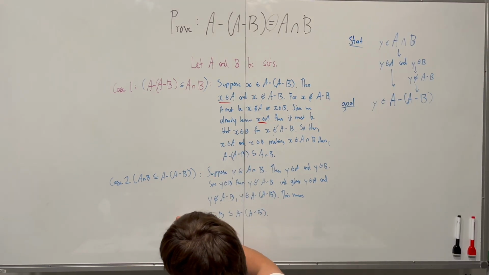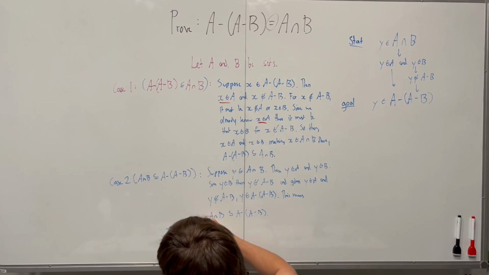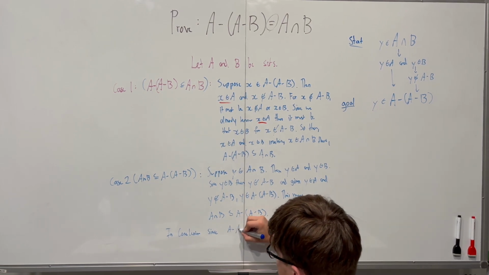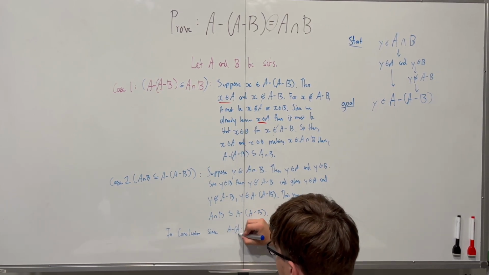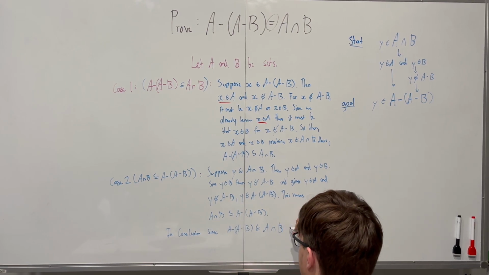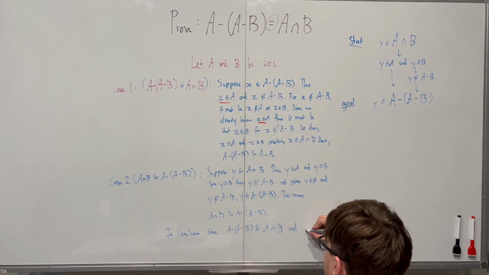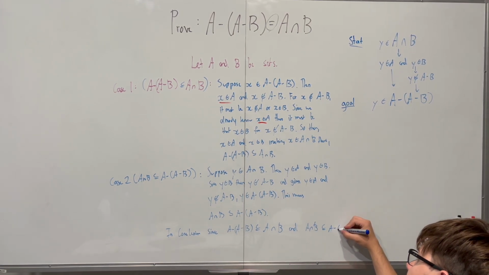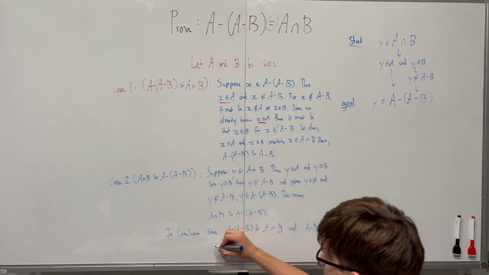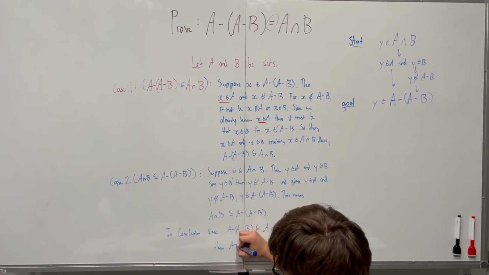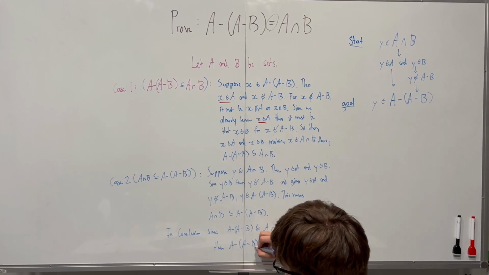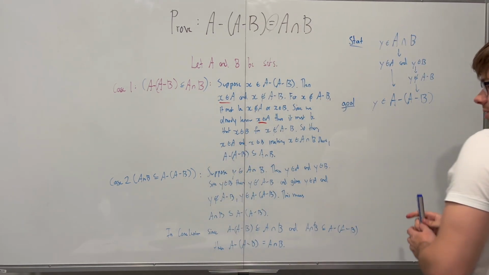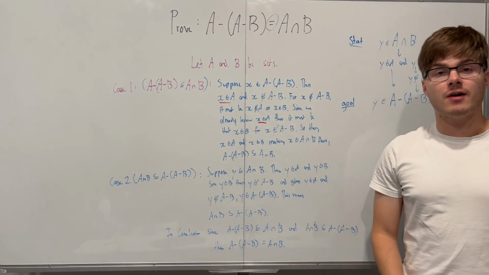Our conclusion is going to be that in conclusion, since A minus B is a subset of A intersect with B, and what we've just proven here, A intersection B is a subset of A minus, I don't know if the camera's picking this up, A minus B, then you can write down A minus B is equal to A intersection B. Fantastic. So we've shown here that this statement is in fact going to be true.